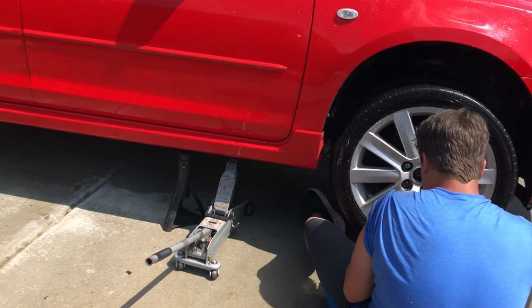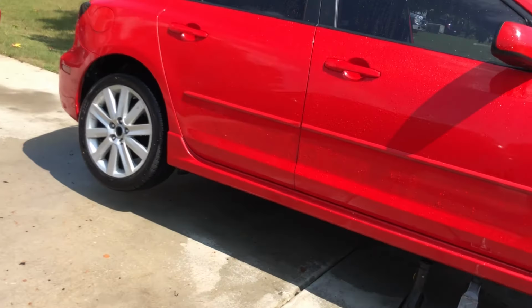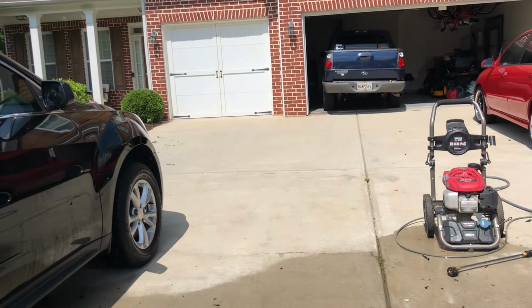Yeah, we're getting ready to put the car back together. We're gonna clean off the driveway, get everything all cleaned up, and we'll be ready to continue on with the day. I do have an update on the truck.